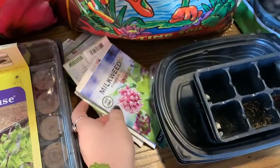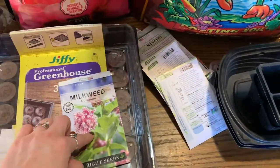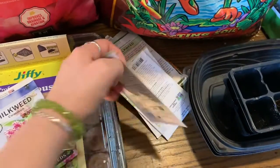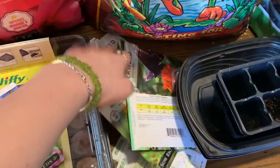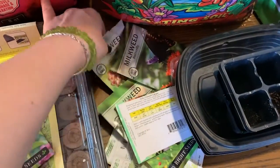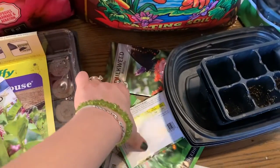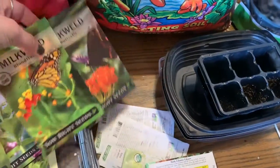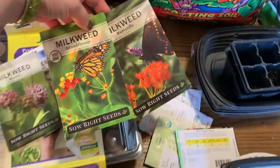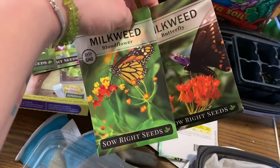I have my seeds. This is one that I had in cold stratification. They're all messed up. Sorry, this is not very organized. This is the other one I cold stratified. And then today, I will also be directly planting bloodflower and butterfly weed. These two do not need to be in the fridge.